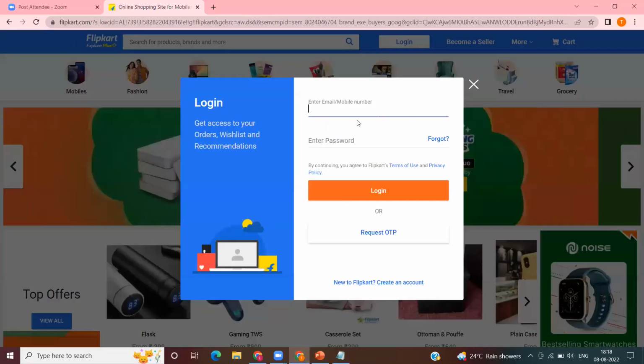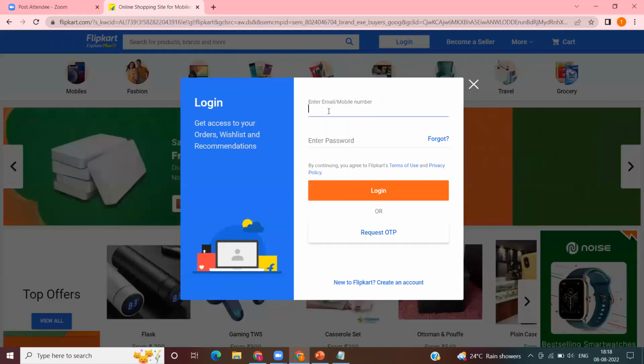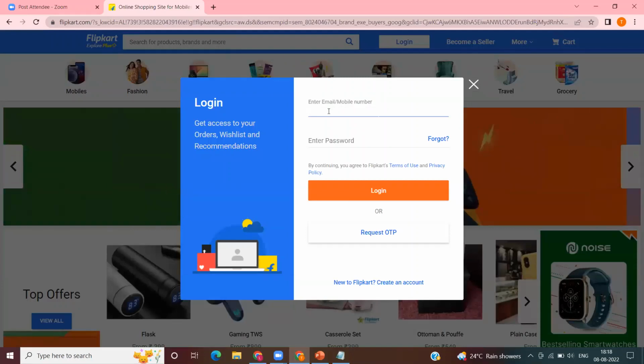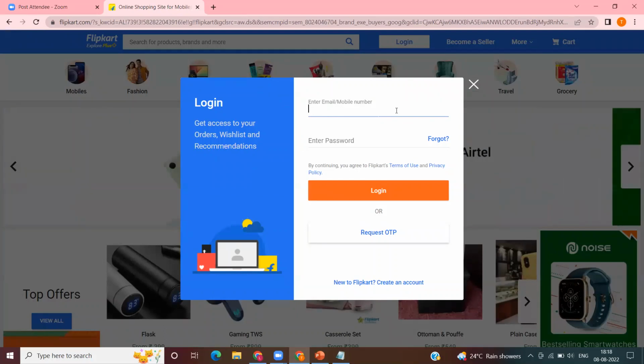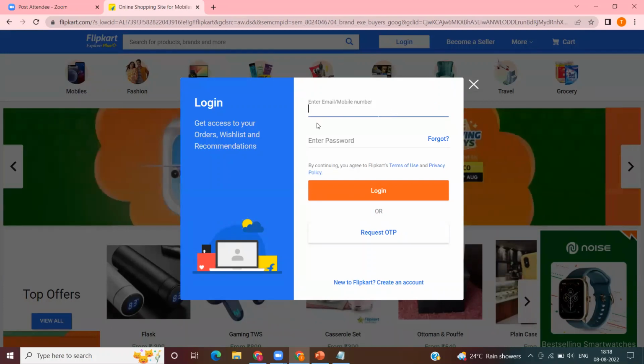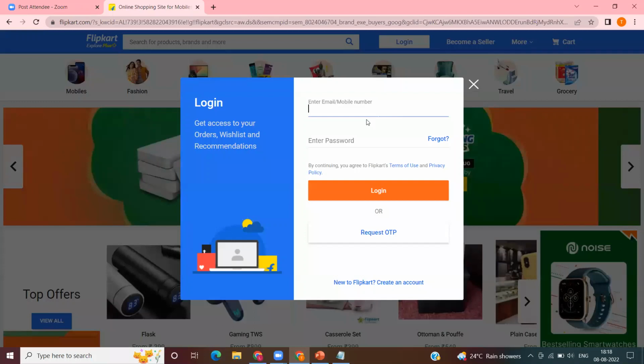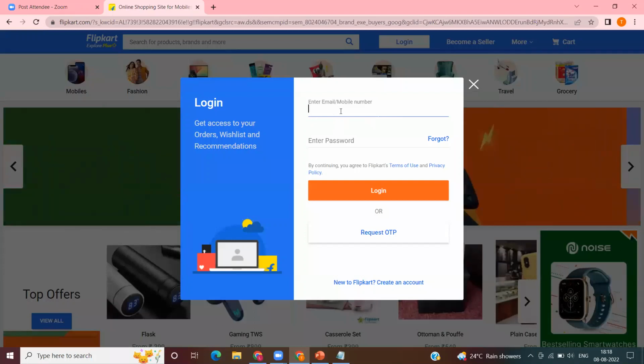Suppose in between I am trying to enter a value, but this text box is not accepting any values. Meaning I want to enter something, but it is not accepting, so the requirement is not fulfilled. It should accept, right?